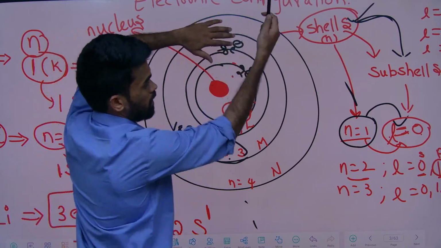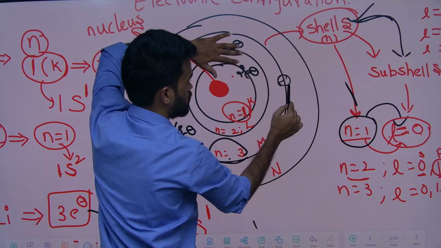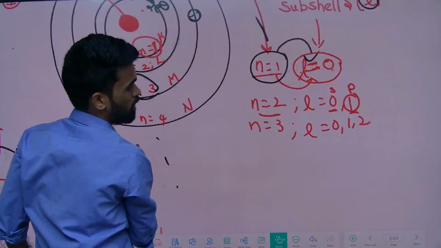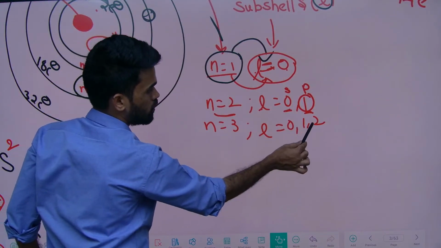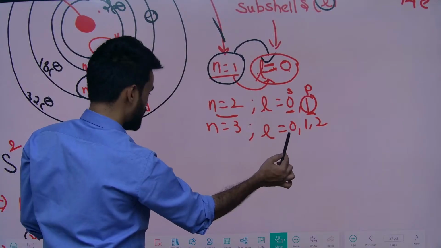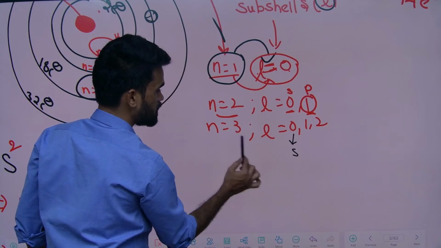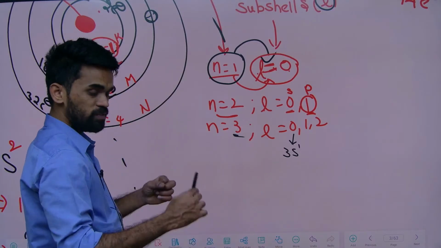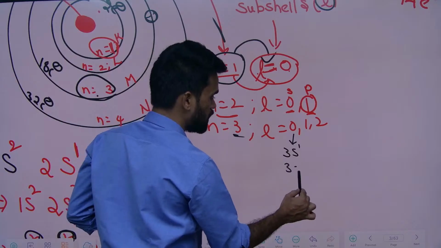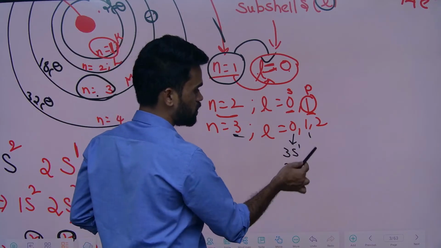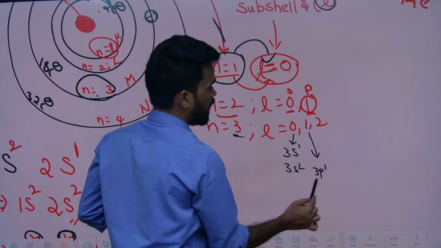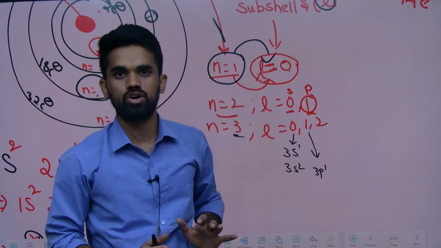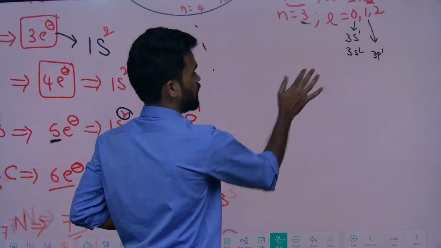So that 11th electron should go to the third orbit. So here the third shell comes. Okay, in the third shell, n equals 3 means what L values are possible? 0, 1, 2. So L value 0 means first you take this as s orbital. Which s orbital? 3s orbital. Okay, so that 11th electron now becomes 3s1. If the 12th electron is also there, it becomes 3s2. If the 13th electron is there, it goes to 3p1. Like that, p orbital can accommodate how many electrons? Next 6 electrons it can accommodate.